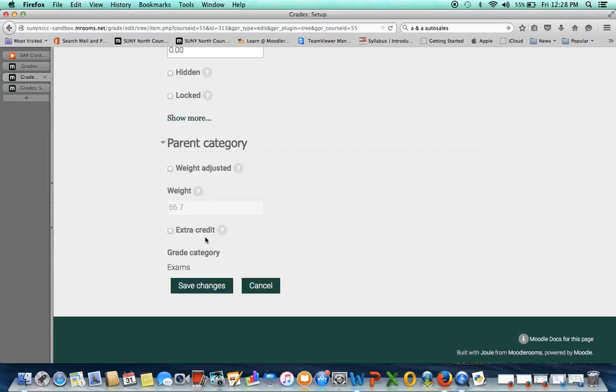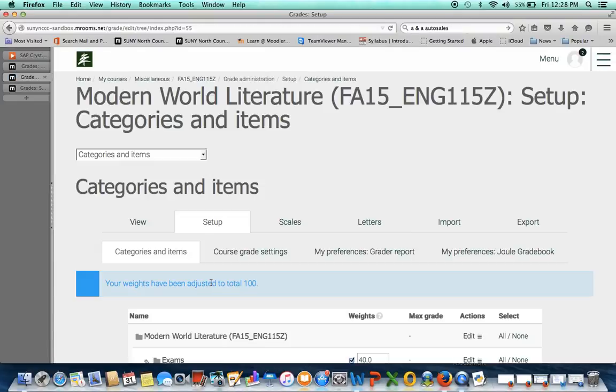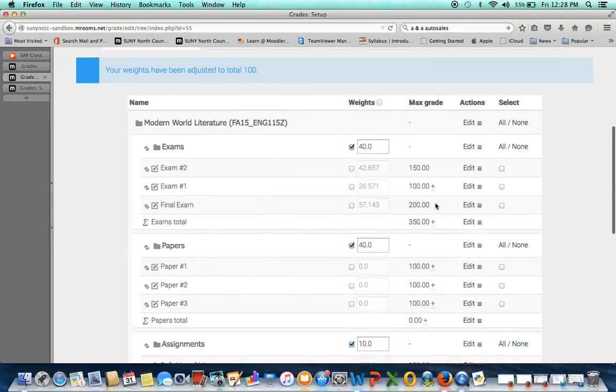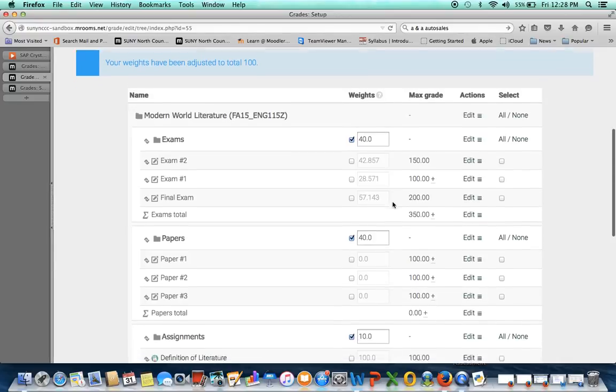Moodlerooms does default to the extra credit option when you add point values in this category. And as you can see here, Moodlerooms has adjusted the points so that there's a total number of points here, and then it's adjusted percentages so you can see how much more weight you've attributed to each of these assignments.